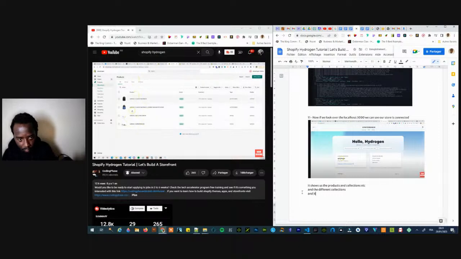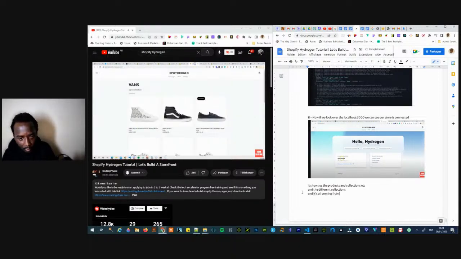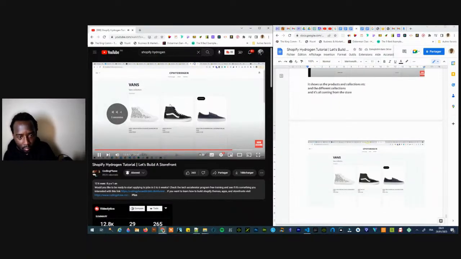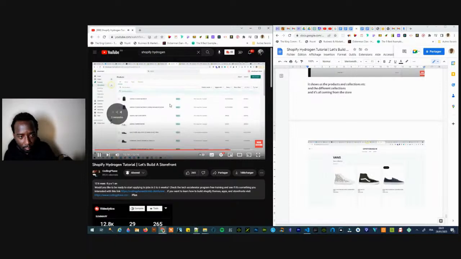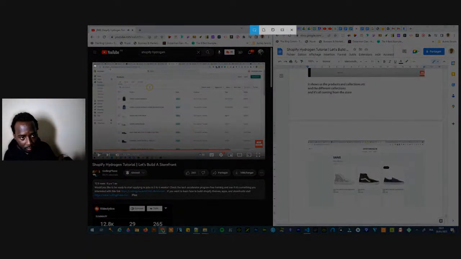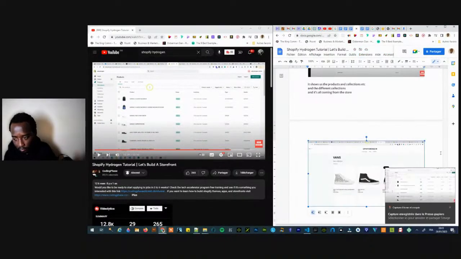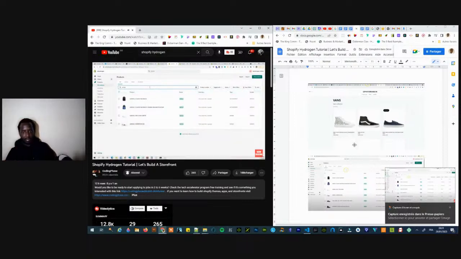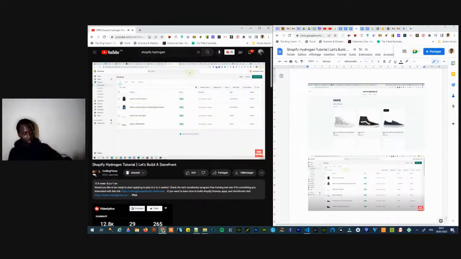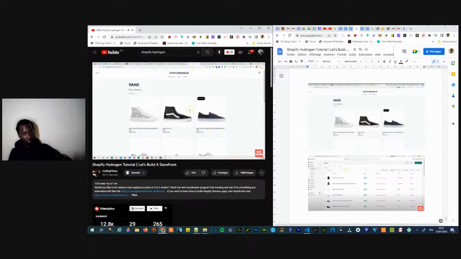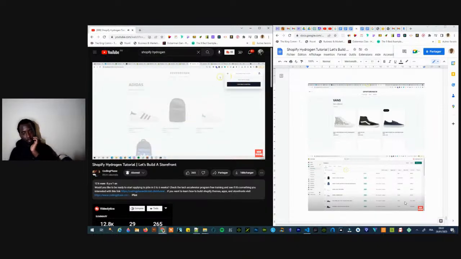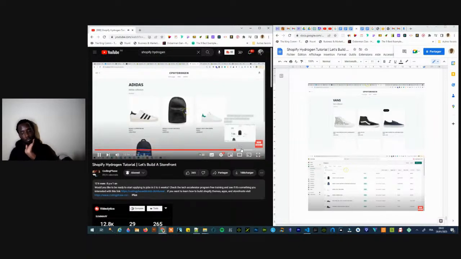You can see right here, these are the products, and you can see inside of our storefront that we also have those products when we click on Adidas. Okay, and that's pretty much it, guys. It was that simple. We basically now have a storefront with Shopify's Hydrogen.